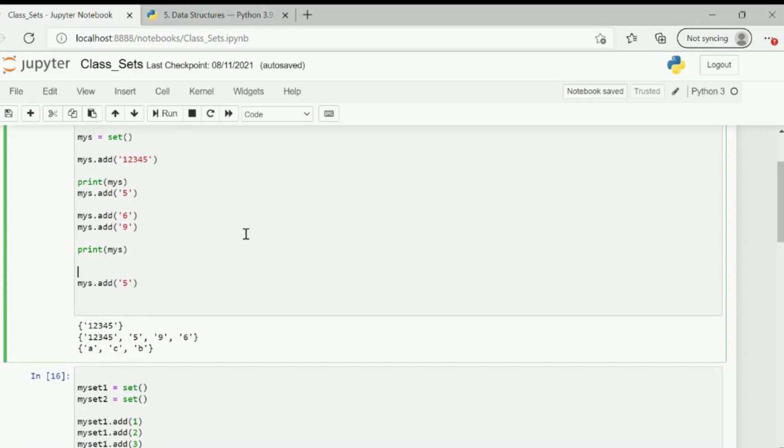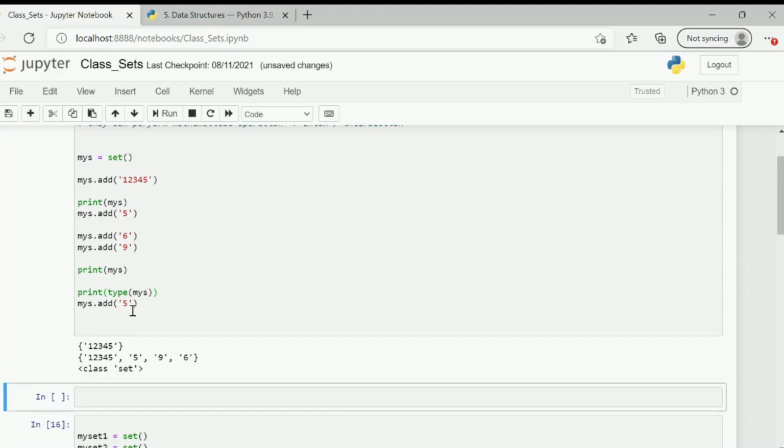Now there might be a little confusion when you see the output in curly braces. Curly braces do not only mean that it is a dictionary, because in a dictionary you have to understand it has to be a key-value combination, right? So first, let's verify whether we are talking about sets only or not. I can just use the type method that we have already talked about in our previous videos, and you will see that it tells us it is of the type set.